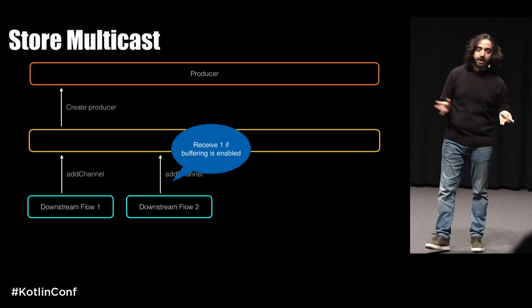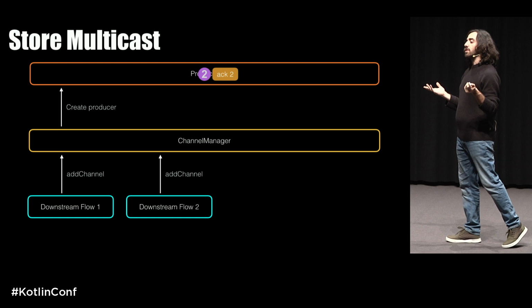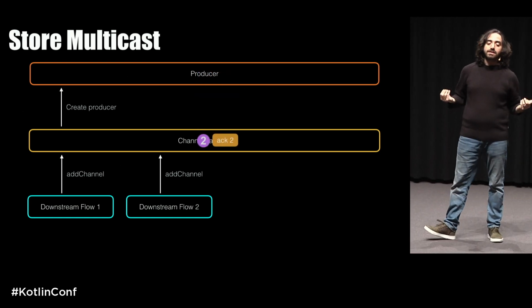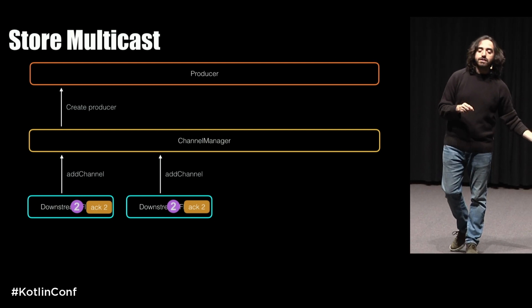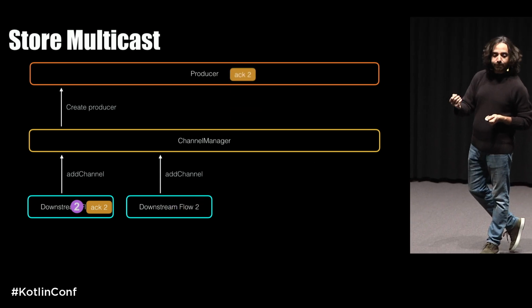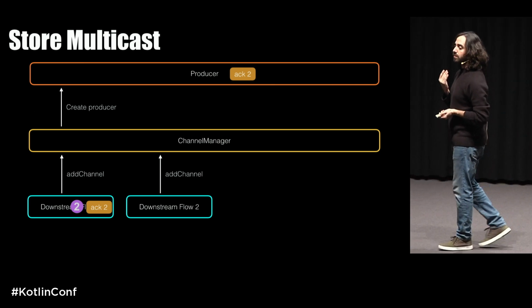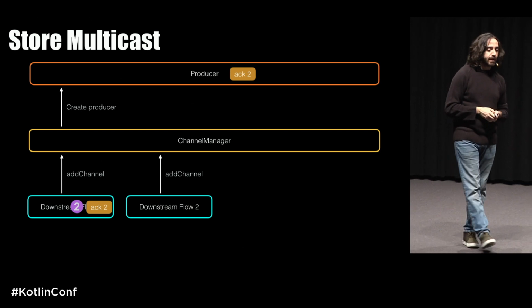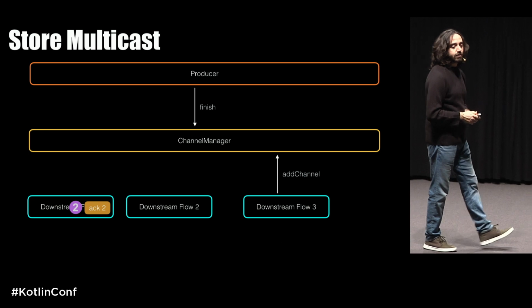In this case, the caching is not enabled, so it'll stay there. A producer gives us a new value. The same thing, it gets an ACK. Channel manager sends this to both of the channels that it has. It's the same ACK. So if any of them happens to consume this new value, because they might be suspended, but if they can consume, the first one will unlock the producer to get more values. We can get a third one at this stage. It also adds itself to the list.